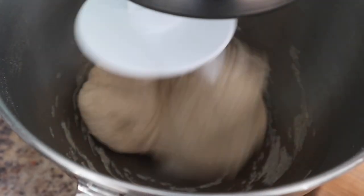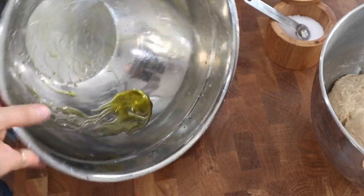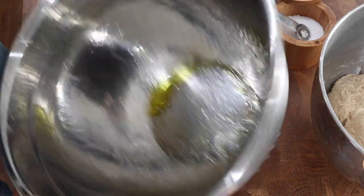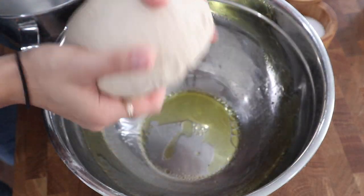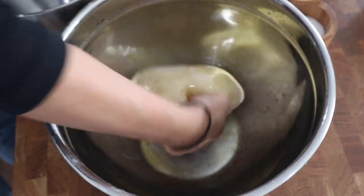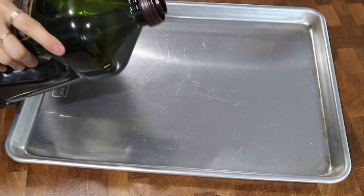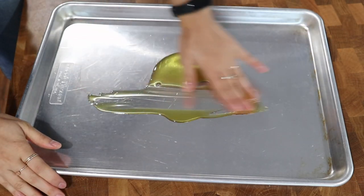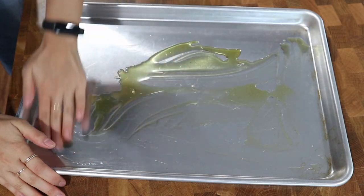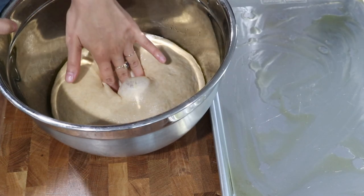After the dough has been kneading for a few minutes and has formed a nice smooth ball, I am going to transfer it to another bowl. I usually just let my dough rise in the same stand mixer bowl, but I was using my stand mixer for something else immediately after, so I'm transferring it to a different bowl which I have oiled with olive oil, making sure to coat all the sides of my dough and let that rest. After it's risen for an hour and a half to two hours, I'm going to take a sheet pan, add a few tablespoons of olive oil, and get it really nicely oiled up. You can see the dough has formed some nice big bubbles and has about doubled in size.